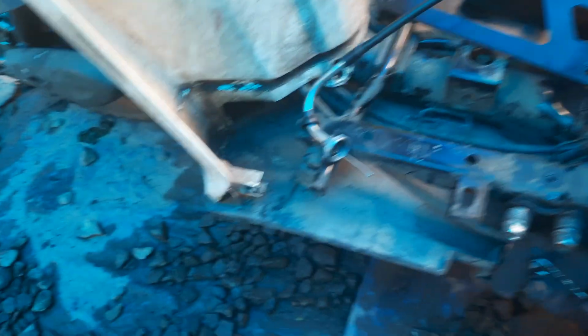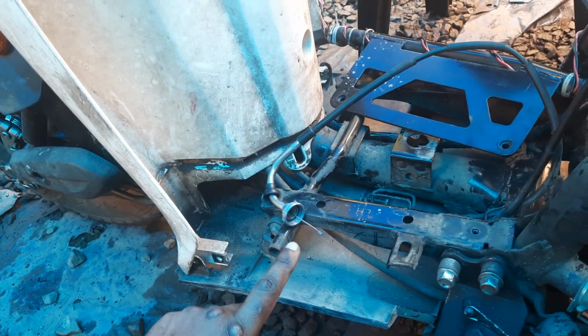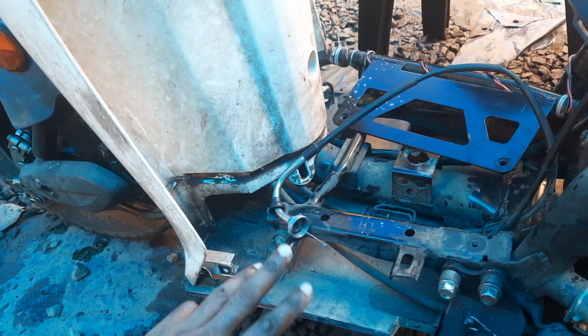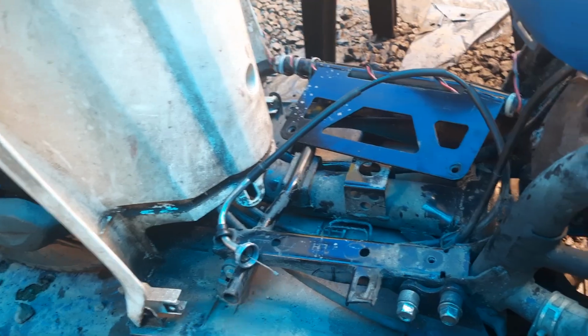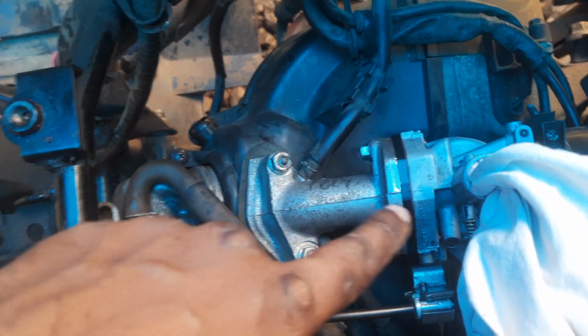So when this problem happened, I checked all the other things like cleaning the carburetor, tappet setting, air filter checking, and whether there is any leakage, whether washers are there around the mounting of the carburetor.